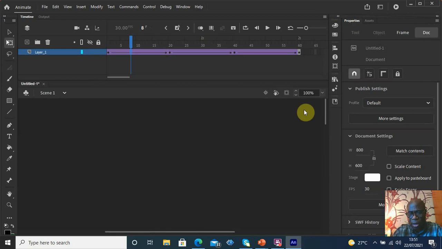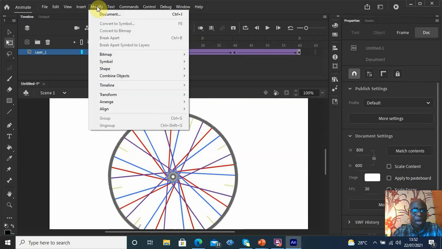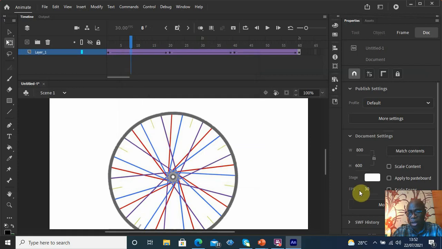To make this move faster, we're going to go straight to the frames per second here and then change it. If you don't find the frames per second here, you can go on modify and document. You find it there. Frames per second is also there, just in case it does not appear here. So let's change it to 80 frames per second to increase the speed of the wheel.